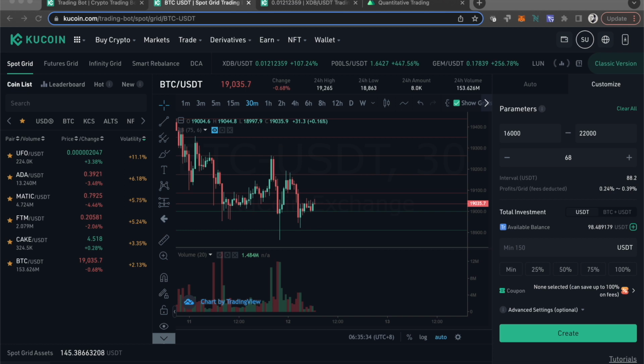All it does is look at the price, and if it goes down to a certain point, it buys, and if it goes back up to a certain point, it sells. And it does that over and over and over. And those points are predetermined, and it just sits there and waits for those prices. So it's not something special that's unique or revolutionary. They're actually not that smart of bots, and I'll show you how these work. So this is the Kucoin interface.